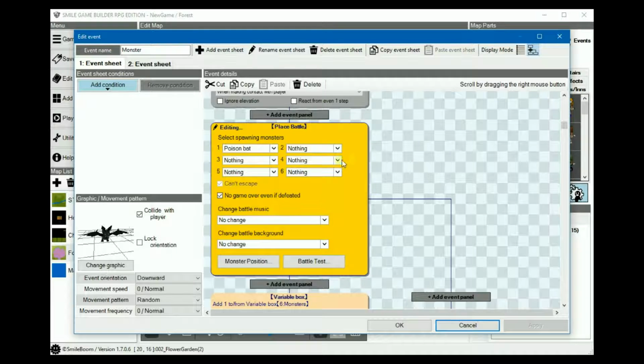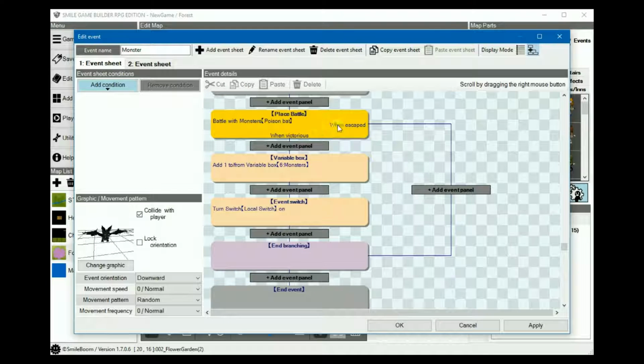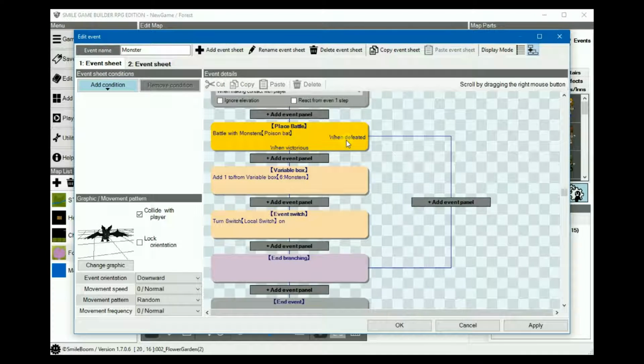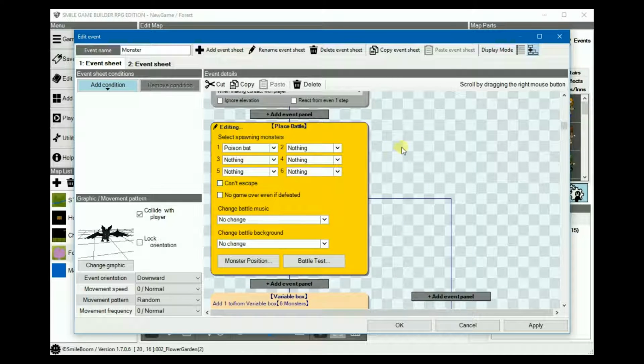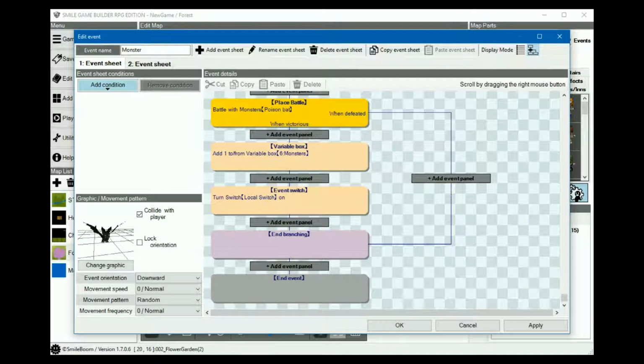I just chose Poison Bat for the first one. Note that you have a choice of allowing players to escape or performing other actions after defeat. Say when defeated, and then if you uncheck can't escape, it'll say when escaped. You can have one or the other. You can't have both.